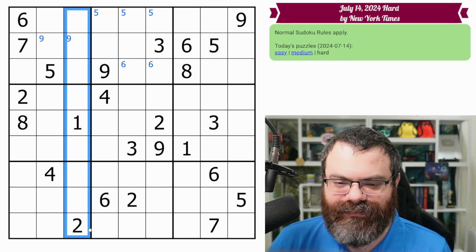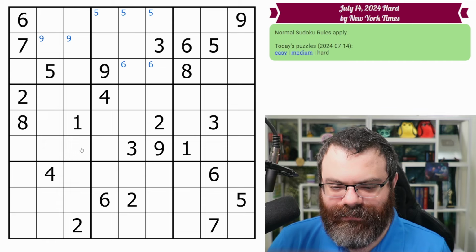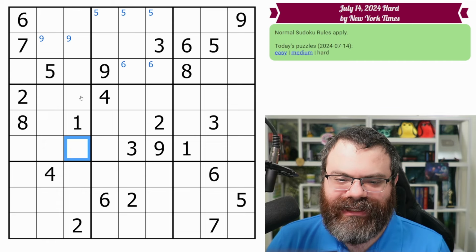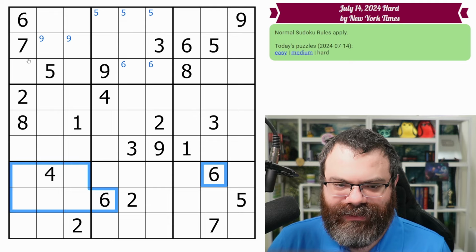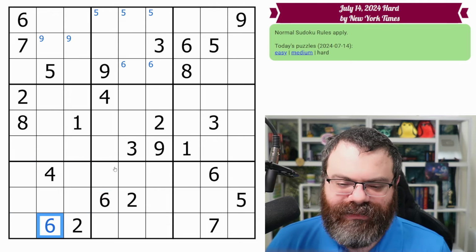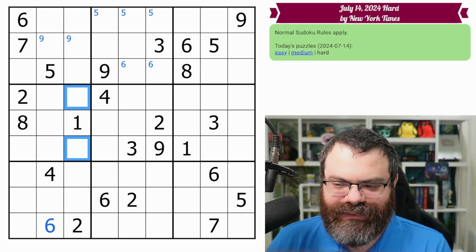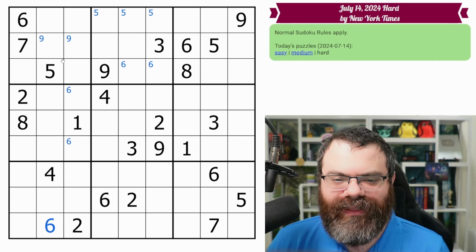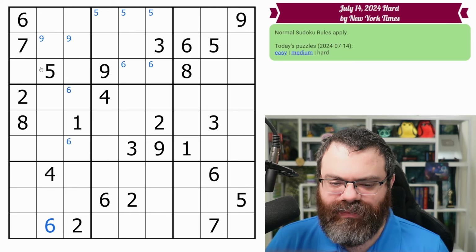So if we look at this column, the 6 can't go here. What am I talking about? All right, the 6 can't go here or here, so it ends up here, is what I was going to say. But then I looked at this box, and we have all these 6s looking in. So I just spent way too much time on getting that 6, but that's okay. And then that also tells you that 6 goes here or here. So you can find that multiple ways. I don't think the 5 or the 7 is helpful at the moment.